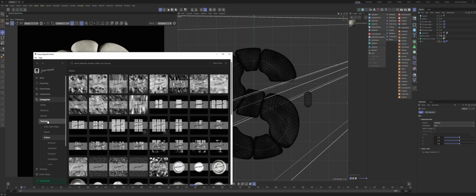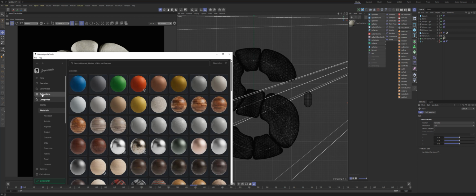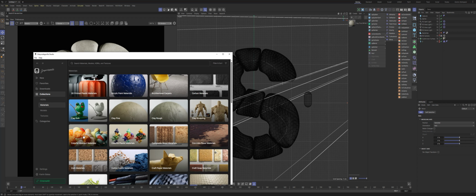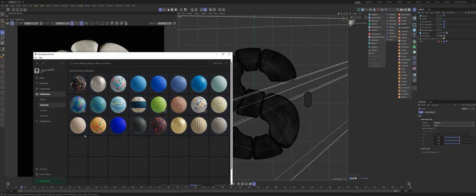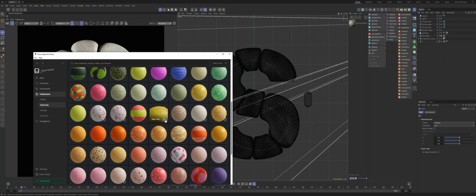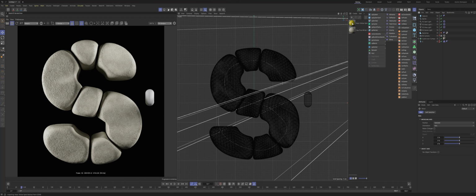I'm gonna go back here, go to materials, go to collections, materials, apply something weird. I'm gonna apply one of these weird guys. Maybe this. Okay.